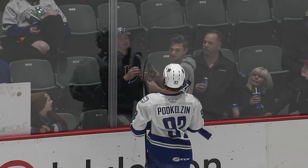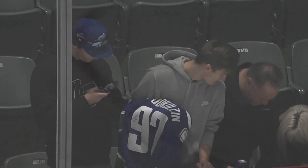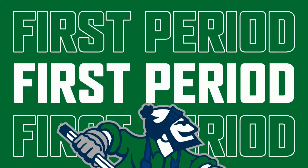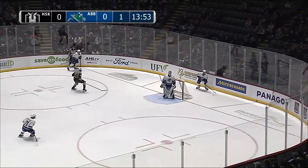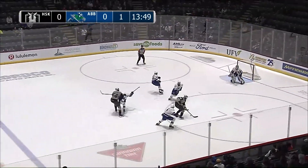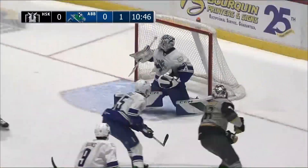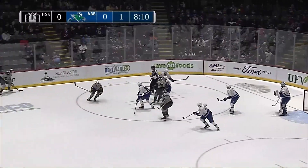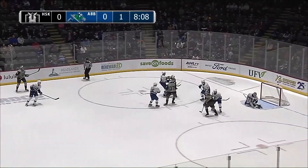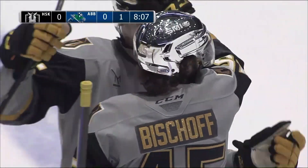For the fourth time in six days, Abbotsford gonna cap off a busy week here at home, hoping for another win. He stops, able to find Baines — quick touch pass out of the reach of Waters, here's a turnover, and now Ronbierge with a backhander off the blocker of Seelovs. They score a face-off win and Bischoff with a one-timer beats Seelov's glove side.